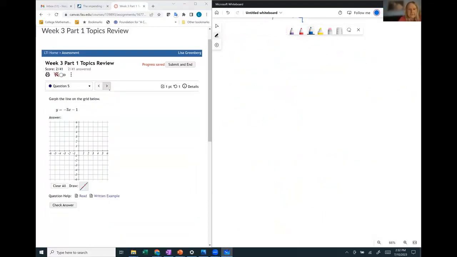So here we have y equals -3x minus 1. So my slope here is what? Negative 3. Not -3x, just -3. It's just the number in front of the x. And this is the slope. And what's my y-intercept? 1. -1. Yes, because we're always looking at y equals mx plus b.